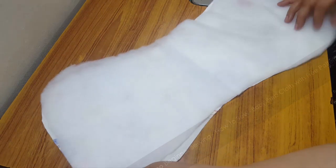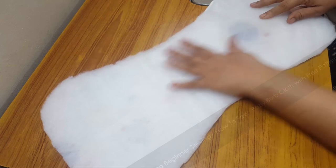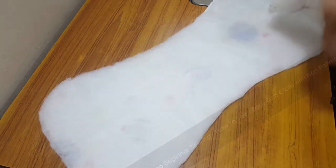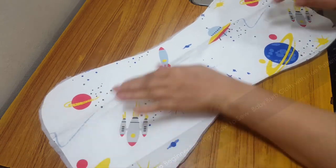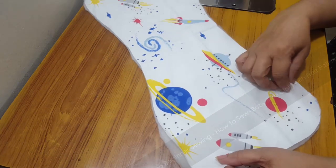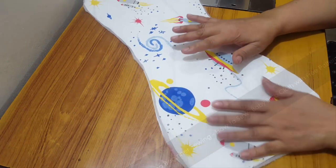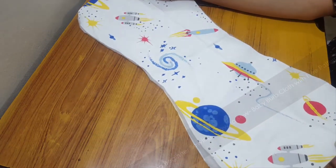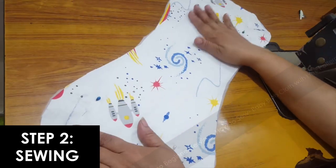I'm done with my cutting, and as you can see, this is my final piece. I'm just opening it, and it is very nicely done. Now I'm covering it with my second piece. Basically we need two pieces which need to be covered on the polyester batting. If you want it a little bit wider, you can use a double polyester batting or a cotton batting as well. Now I'm starting with my sewing procedure.